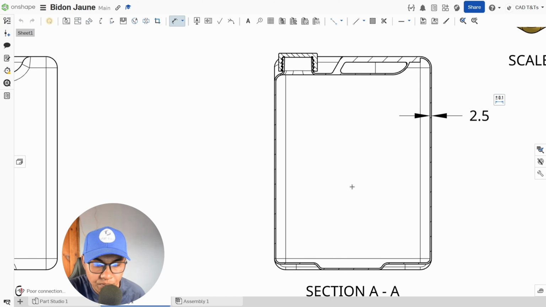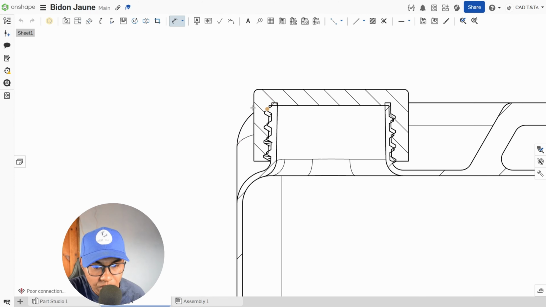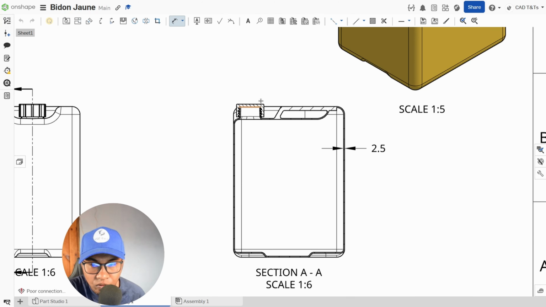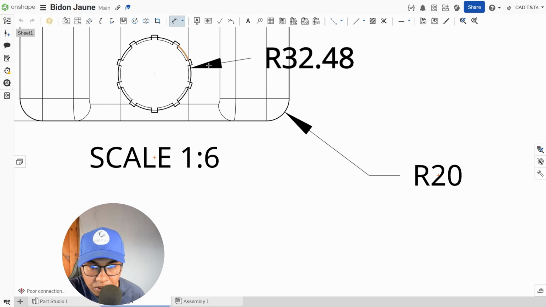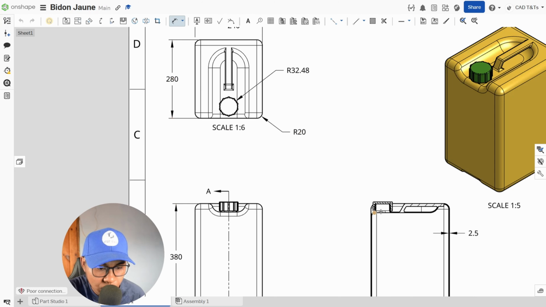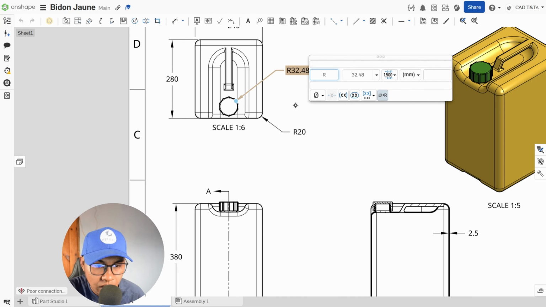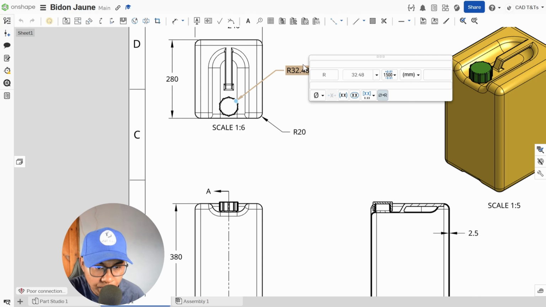What else? There are many things. You can add all the dimensions that you need in here. For this one, I think I will add its dimension in here. It's an R. If you need the diameter instead of radius in here, just right click in here, edit it.